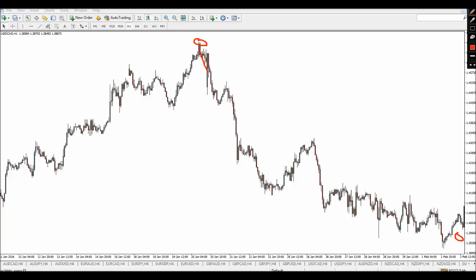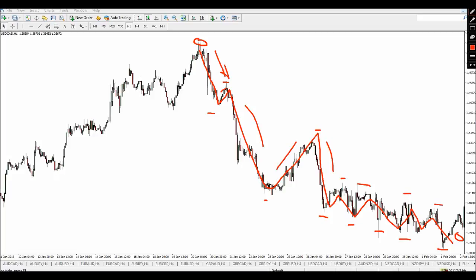What actually happened was we had these swings, swing highs and swing lows, with lots of small swings here, something like that. So we swing low, we swing high, we swing low, we swing high, we swing low, and it continues. Here's our highs, here are our lows. You'll notice that each low is lower than the low previously, and each high is lower than the high previous. And that's the main characteristic of a downtrend, is lower lows and lower highs. With an uptrend, it's higher highs and higher lows.